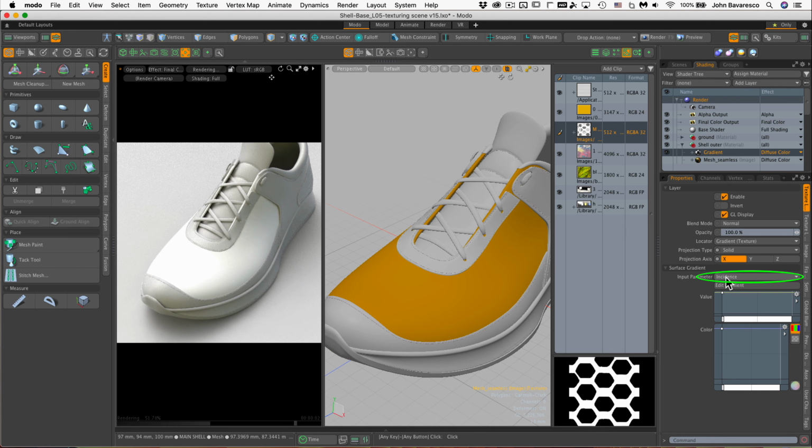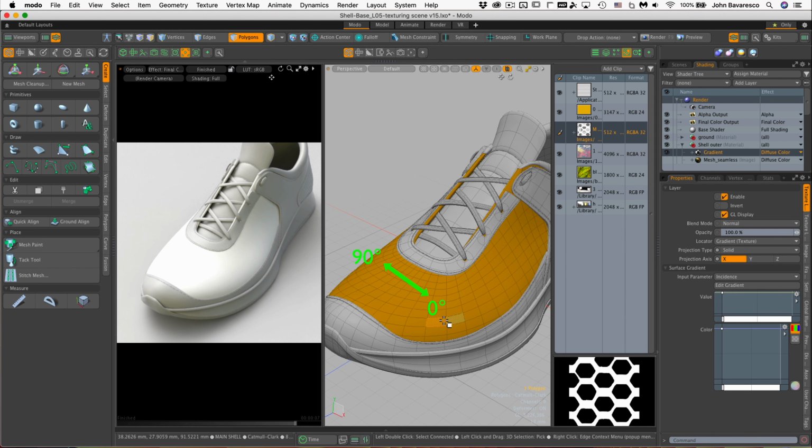The polygons that are facing most directly at you have an incidence of 0, whereas the ones sitting at a glancing angle are considered a 90-degree incident angle. Therefore, we can have a color or value change over the span of our surface that changes depending upon how you're looking at your surface.